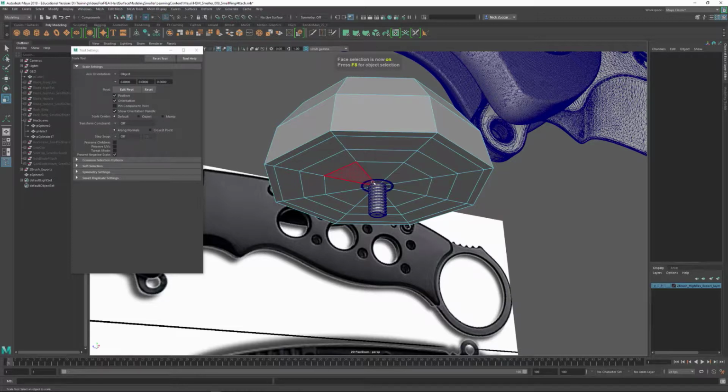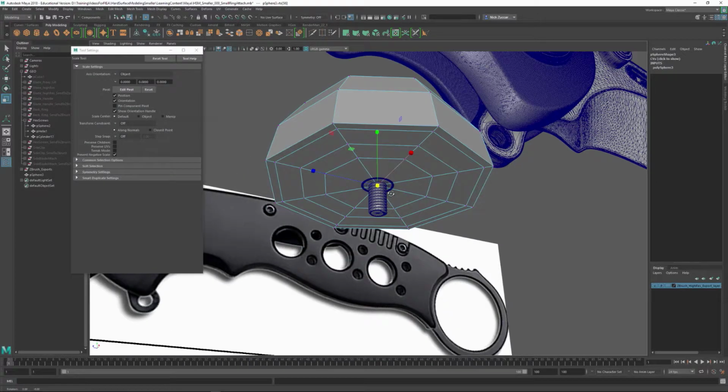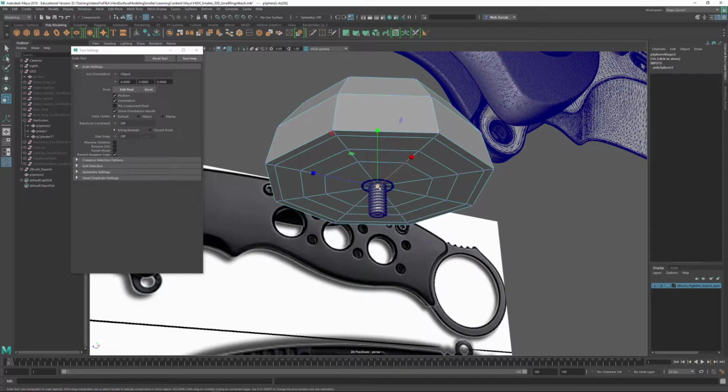Maybe I want my faces for this. So an easy way of grabbing all the faces that you see here is if we select a vert like that, and you can convert a selection from one selection type into another. So if I convert this one vert that I got selected into faces, this one vert touches all these different faces. So watch what happens. I hit Control F11 instead of F11, and that will convert that vert selection into a face selection. So it selects all those faces for me pretty easily.